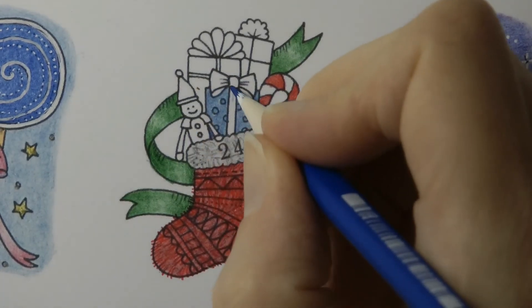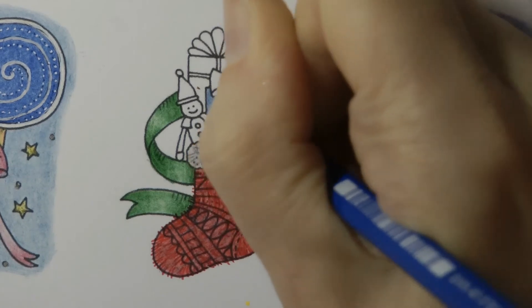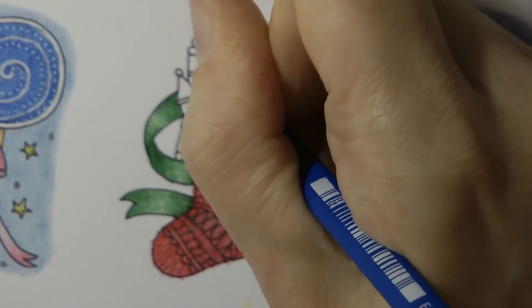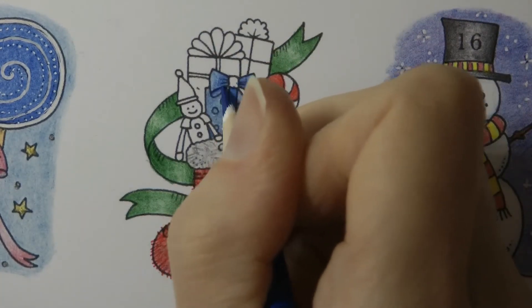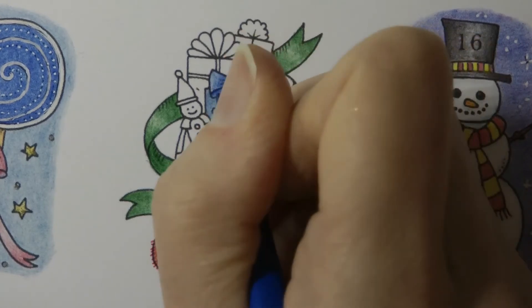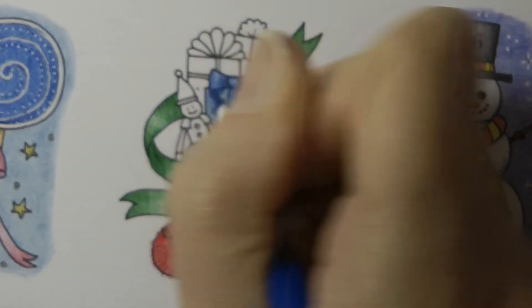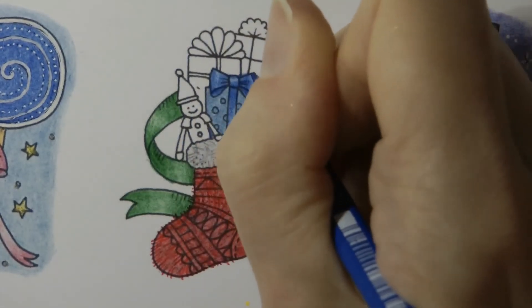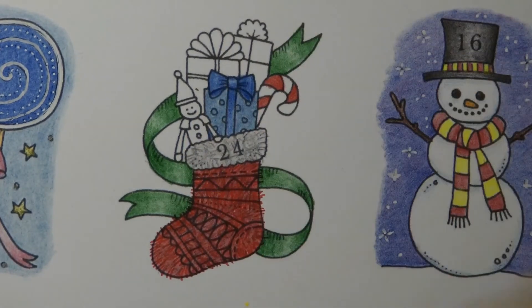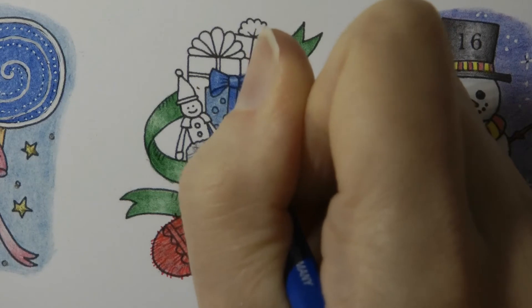This is number 30. I'm going to do light blue spots. I wonder whether if the elves wrap them up quite close to Christmas they don't have a lot of time, but if they have a bit more time and they've got the presents further away from Christmas, maybe they have time to make pretty bows. It's number 3 and I'm going to do the ribbon. I remember always thinking that my stocking was the most exciting part of Christmas. I think it was because I used to wake up really early in the morning, probably about two or three o'clock, and Father Christmas would have left my stocking there by the bed or on my feet. Sometimes he left it on my feet, sometimes it was just on the floor by my bed.